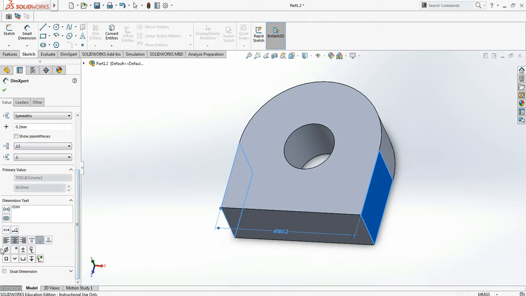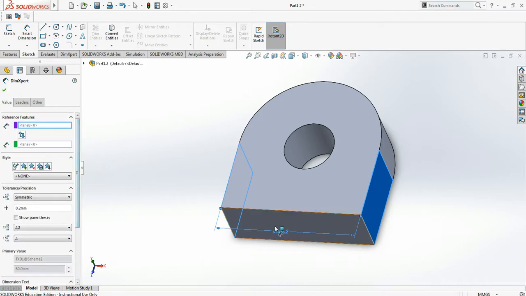Say for example I want to add the diameter sign, the degree sign. I can use it here. I can show the whole values inside the box or inside parentheses. I can use these two. So you have a variety of options to apply with your basic dimension plus your tolerance.